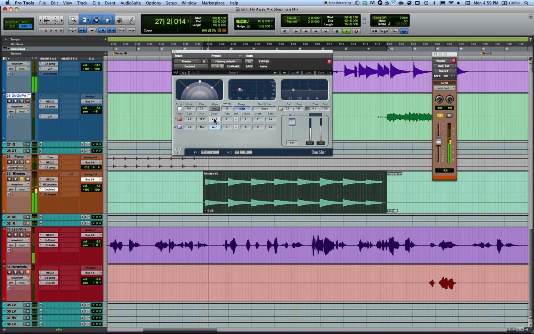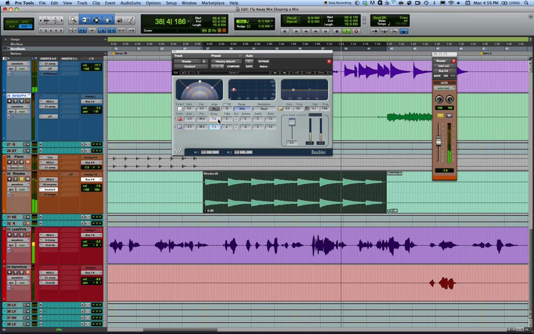One of the ways that you can also do this to create more depth, sometimes this works better with guitars, is to increase the delay time. And it becomes a little bit more like a slap effect, and adds depth to the sound. So it does a little bit more than just widen, it also adds some depth to it. Depending upon your mix, you may or may not have space for that.